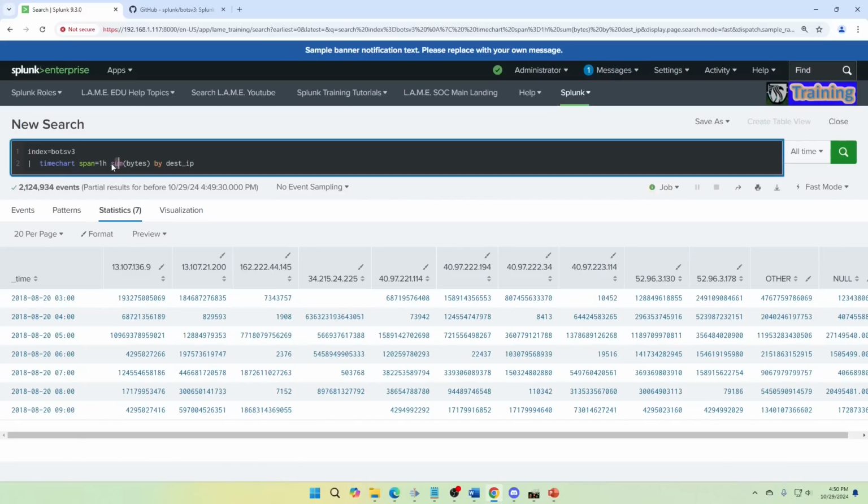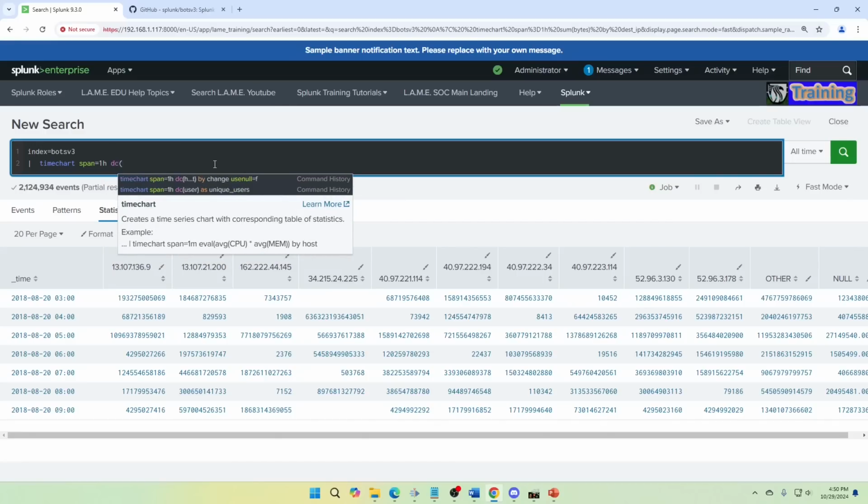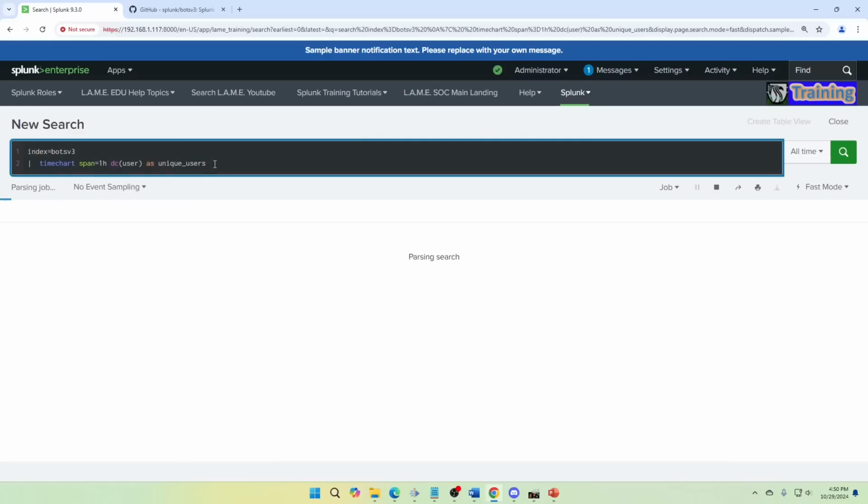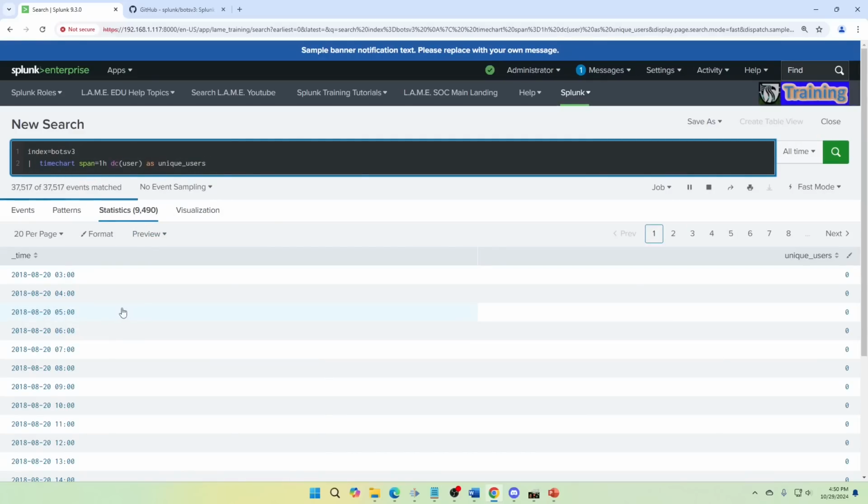Here's another unique way of looking at things. We can go here with the distinct count of user and use that in our timechart. This will tell us how many unique users we have on the network in any given time chunk. Kind of a nice little peripheral here.